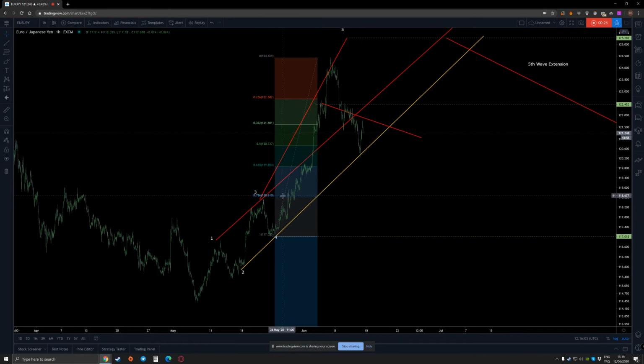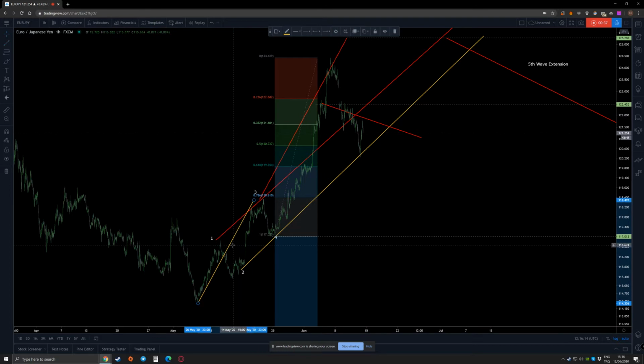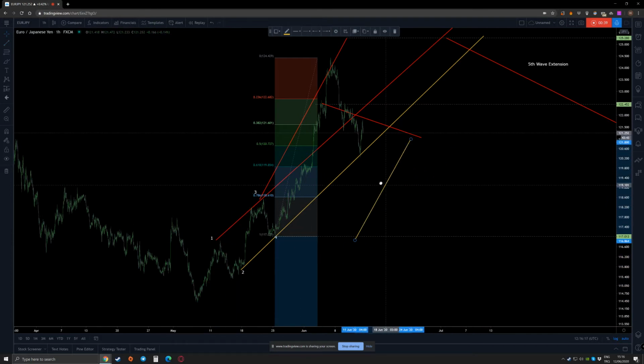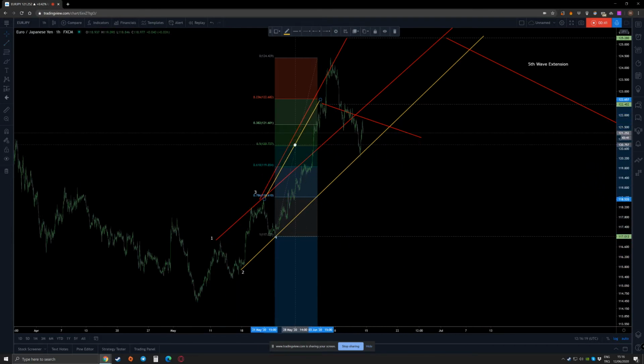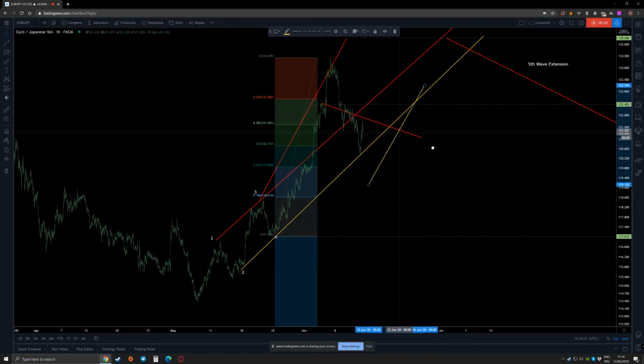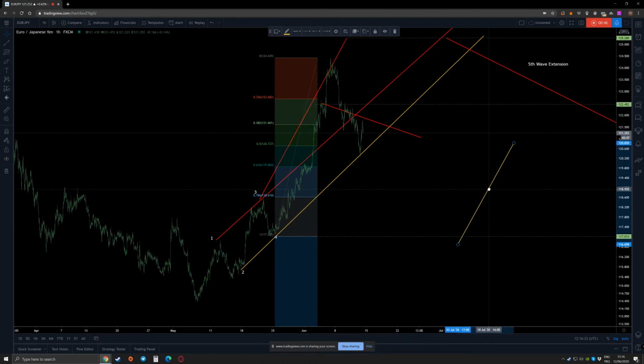Now, in order for us to qualify this move as a fifth wave extension, we said that we should take a trend line that starts from here at the end of wave 3 and take 161.8 out of it and put it here, and it came somewhere like 125.2, let's say. But the market didn't quite come there. It came all the way to 124 and it rolled back.